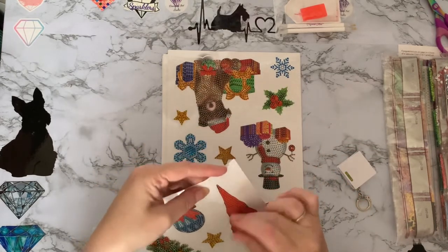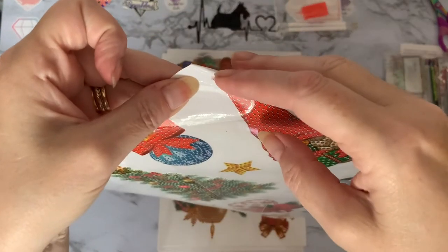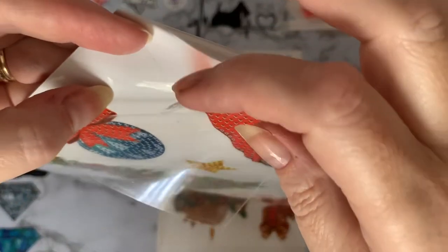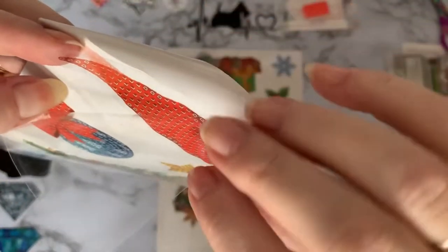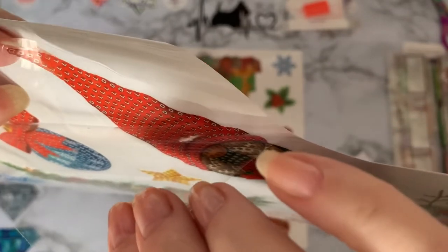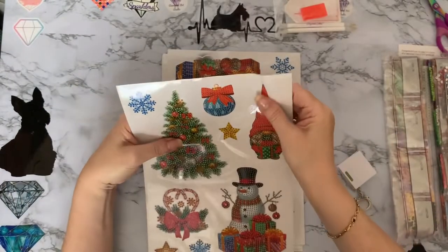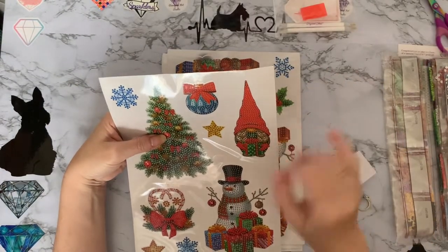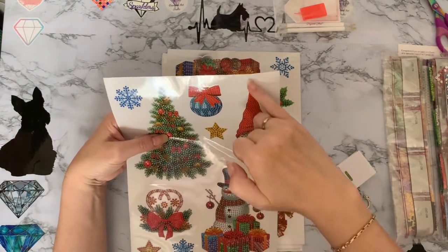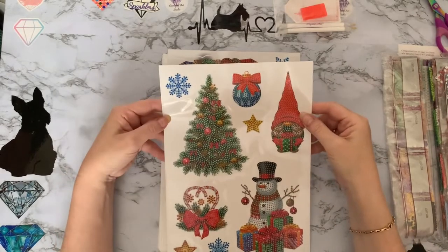So you've got your top cover sheet, and then you have got your sticker underneath there. And as you can see, if you lift that off, you can see that the edges around it are transparent. So if you do stick it, say, on a wall or a mirror or a window or something, then you will just see the outline of the object. You won't see all like a white piece. There's not a white border going around it, so that's good.